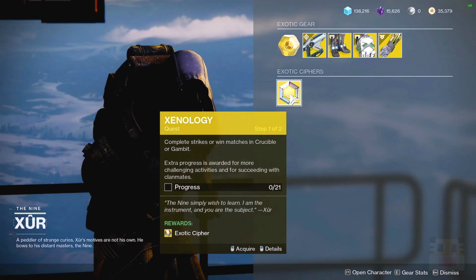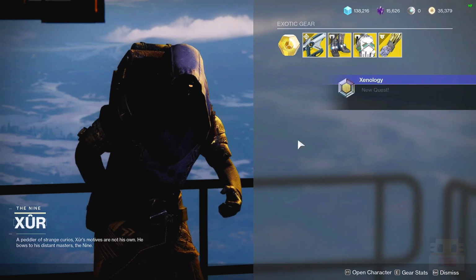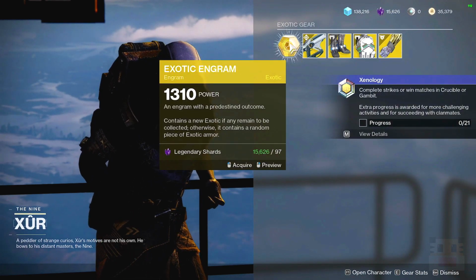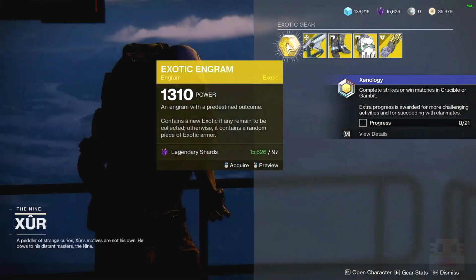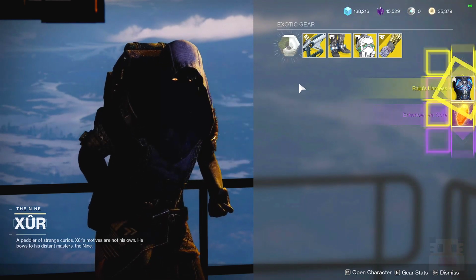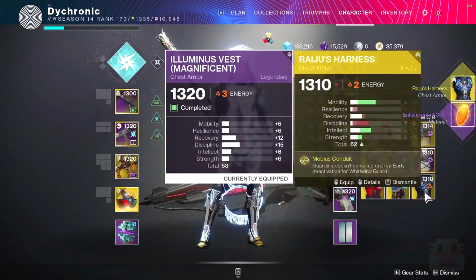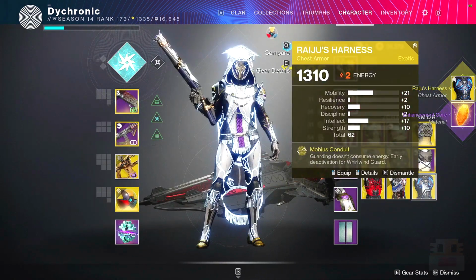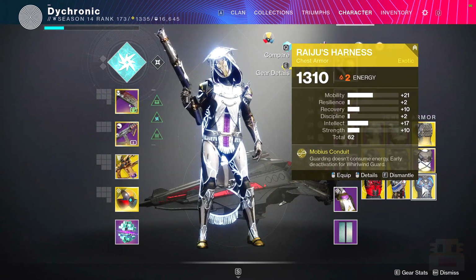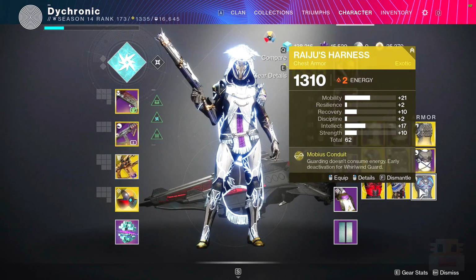Outside of that, pick up your exotic ciphers for the exotic cipher quest so that you can get free exotic ciphers for the archive, or you can pick up more exotic engrams, which I always recommend, because this exotic engram guarantees you an exotic that you've never received, and it's a high stat roll. And so, if we take a look at this Rayju's Harness, we can see 62, I guess, is higher than average, but it could do better. I've seen like 68s, 67s, and even 69s drop from this.